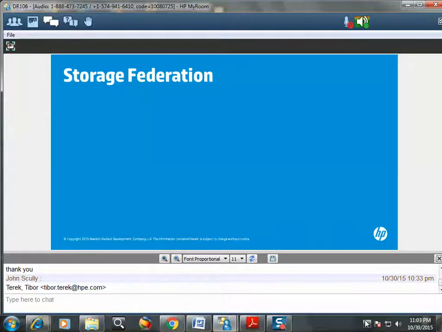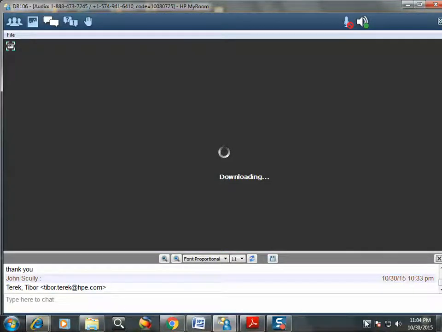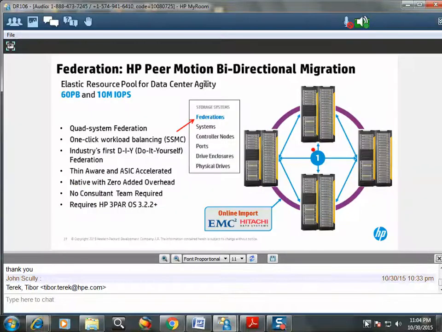And let's talk a little bit more about storage federations. This is an excerpt of the federations area in SSMC now. And what they're saying here is you could have up to 4 3PAR arrays in a bidirectional migration, what we call peer motion. Basically, a federation is a peer motion bidirectional migration between 4 3PAR arrays. And this is good. These have to be running 3PAR 3.2.2 or higher. And the whole concept of this, as I mentioned at the start of this conversation, is that peer motion, which is pretty much solely 3PAR to 3PAR, historically has been one directional.